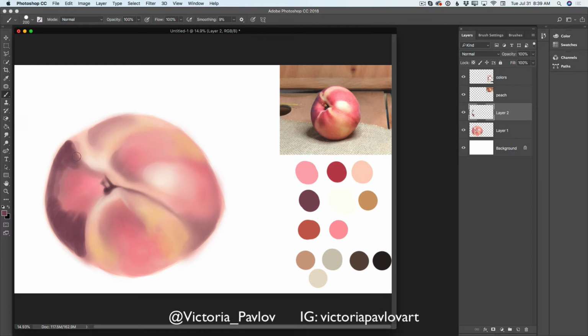And continue shaping out your peach. See, big difference. And same in here. Not everywhere, just few splashes of darker color in here. And same in here. And around this part. And maybe here.